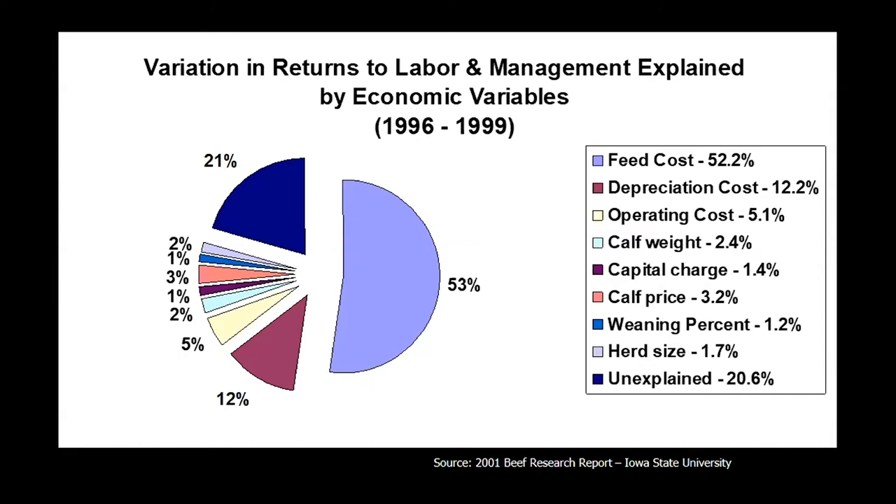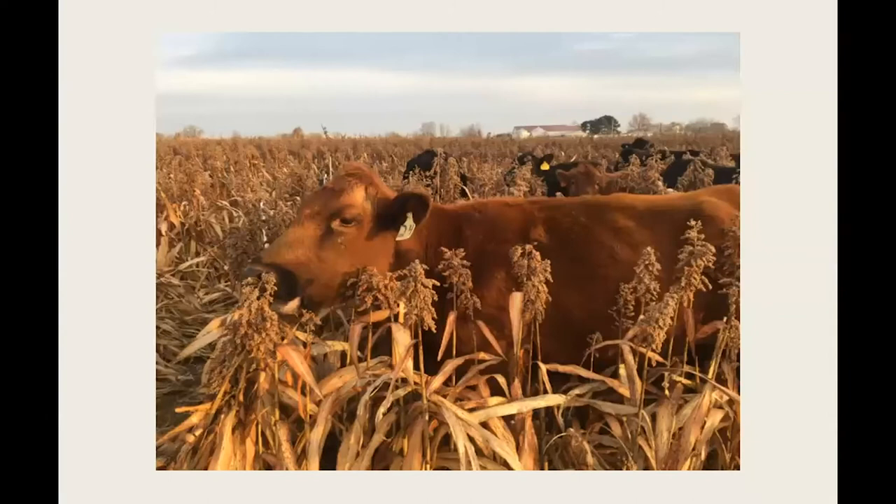We're going to consider some out-of-the-box thinking — this is about as far out of the box as you can get. What we're doing is feeding in-place milo grown for a grain crop directly to cattle, consumed in situ in the field. This is allocated to the animals based upon yield. Milo can be grazed green, however the majority of producers use this as a winter feed source, typically starting November 1st as the first day of grazing.